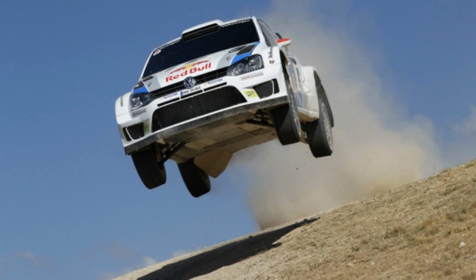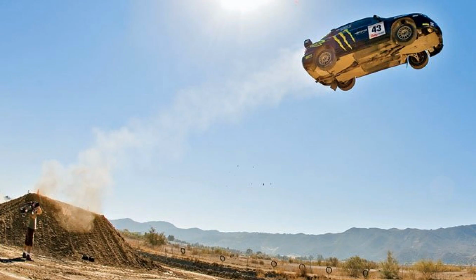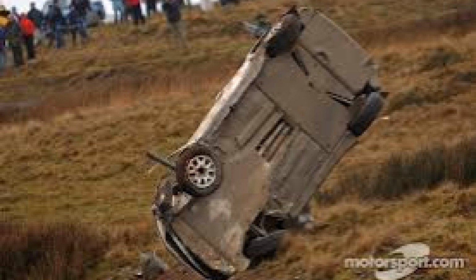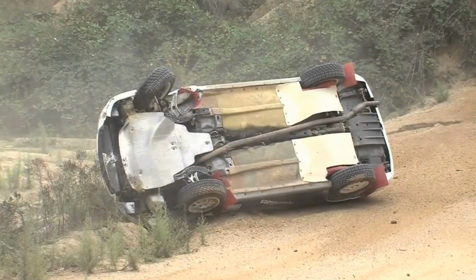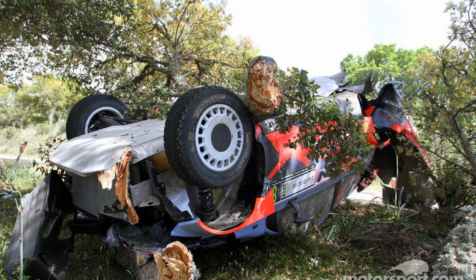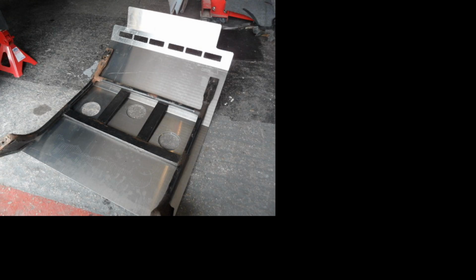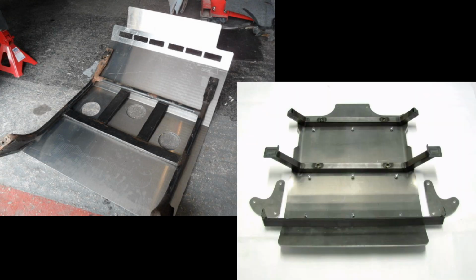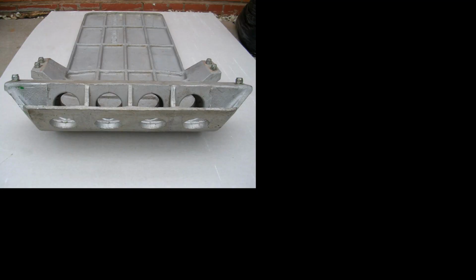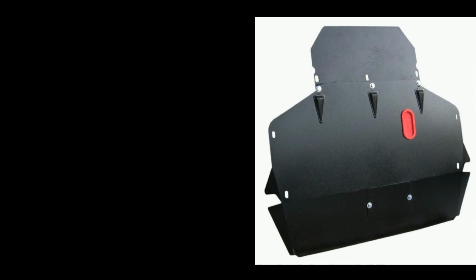Sump guards are a basic and essential add-on for all rally cars. Even if you and I never do antics like this, you never know when you might need one. Most skid plates are scratch built to suit particular cars, and there are many designs and many materials that get used.